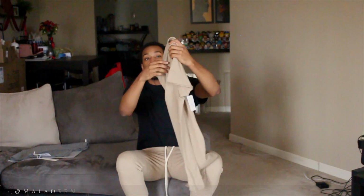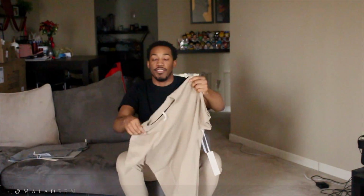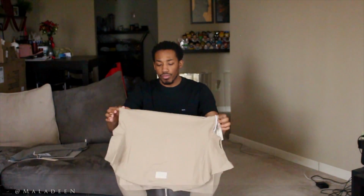But for 40 bucks, especially for the color, like I said, everything in chinchilla in this collection was a must get. I didn't get them now, but I will get them eventually. But the color alone makes this one worth the purchase. If you already have some of the other tees, weight feels good, quality feels good, it's soft to the touch. You can't complain about that. Definitely one of the better pieces as well.